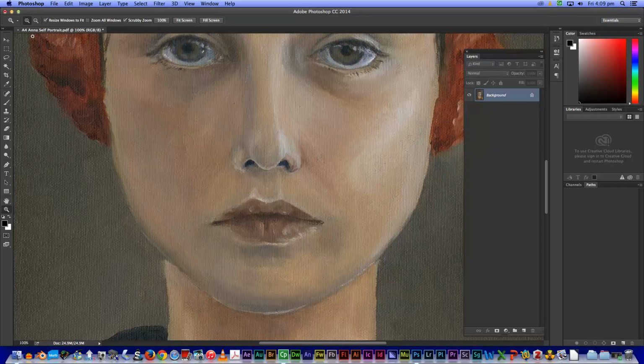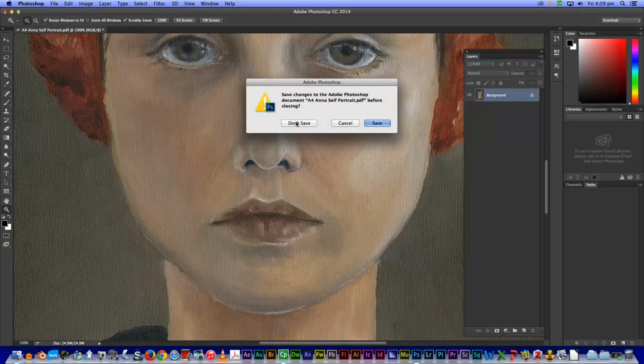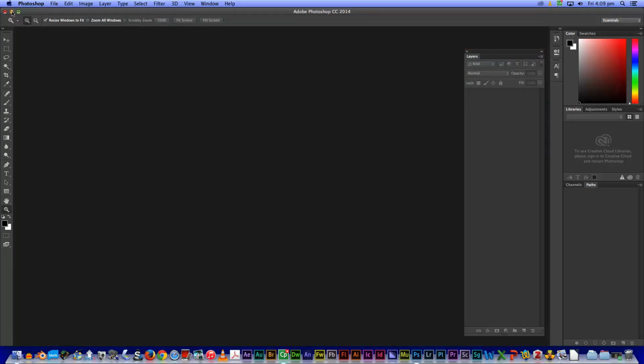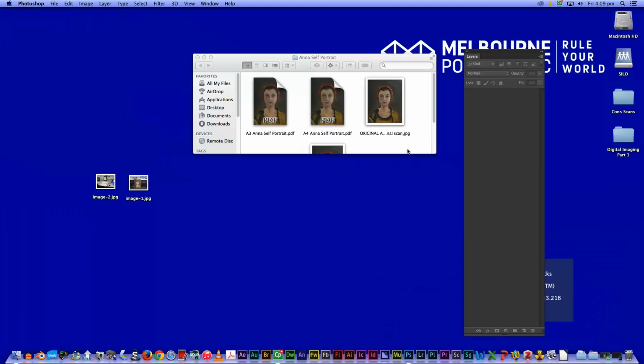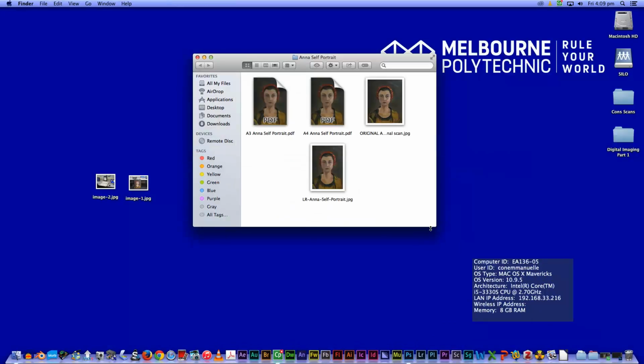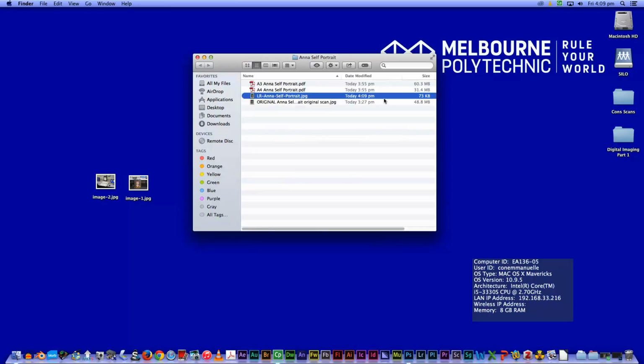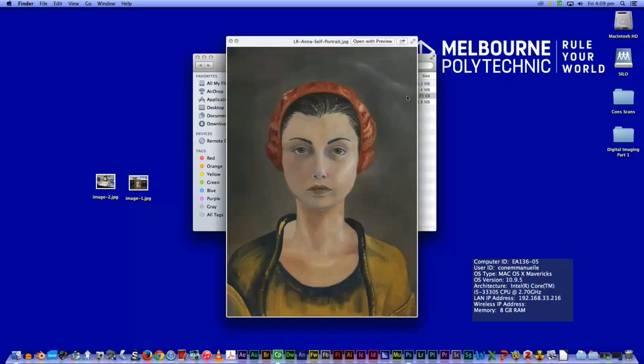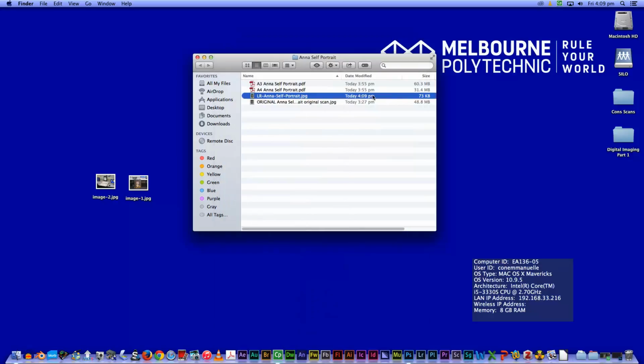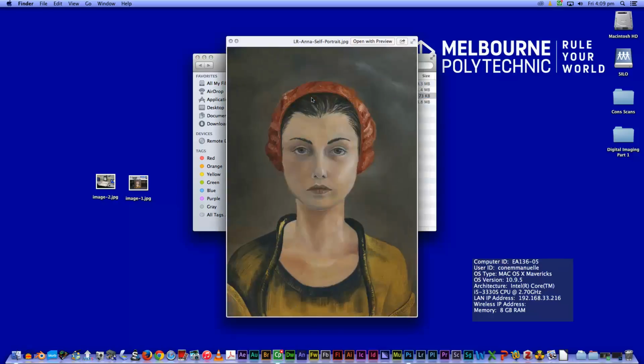It's done it. I can then close A4. Don't save this because you don't want to save it. You just opened it up to save it for the web. And then if I go back to the desktop, there is my low-res version waiting for me. And if I just click on this little icon here, you can see the low-res version is only 73 kilobytes. It still looks pretty good. The print versions, which are high-res, are in the megabytes. They're huge. But that's how simple it is.